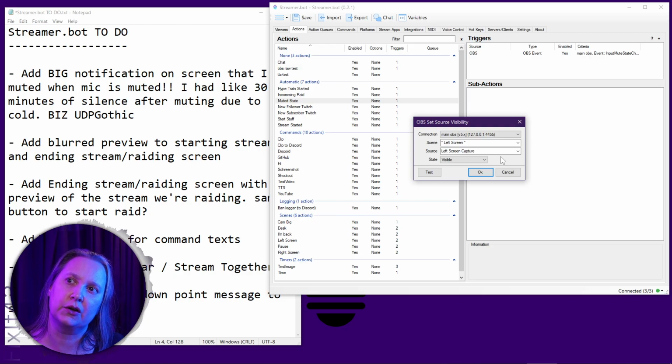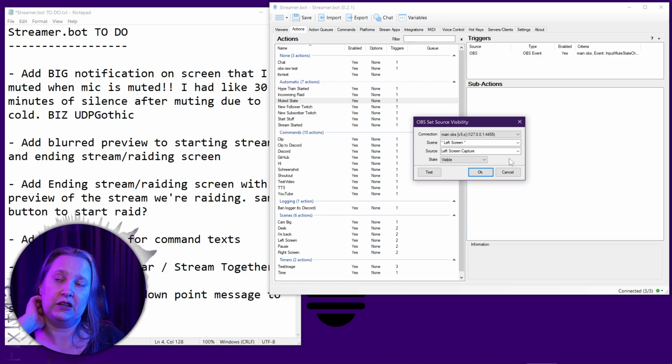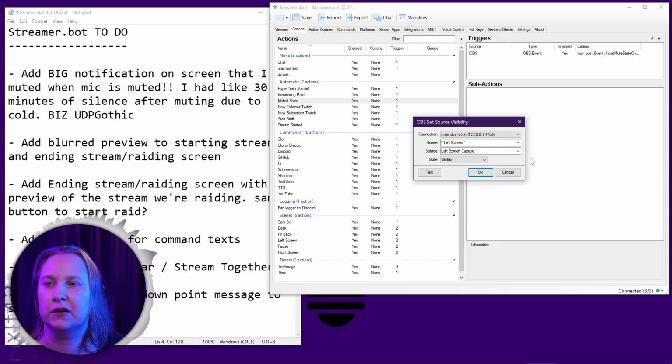Well, it could work, but it's not 100% certain, you know. I want to know if it's on or off and set it to the correct state. I could change it when Streamer.bot is off and it will be opposite. So toggling won't work. So I've got an excuse to use programming. I think so.